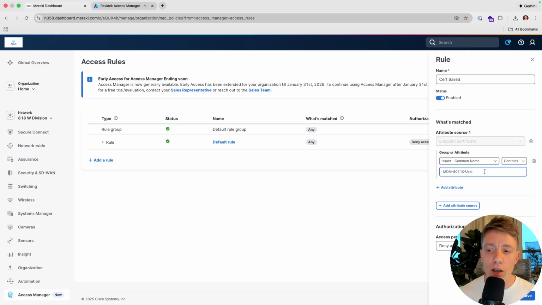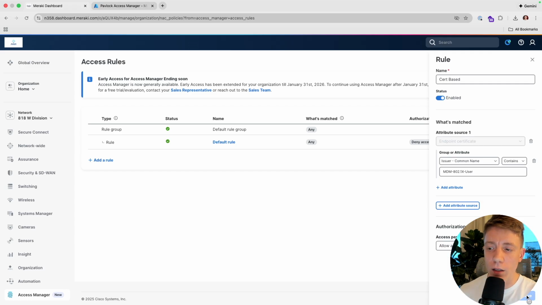This is where you configure what you want to accept from the certificates that you push out to endpoints. You can also add additional attribute sources here, so it will match multiple attributes, and it needs to match them all for it to accept this policy. And then the last thing that we're going to do here is allow access.